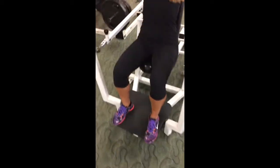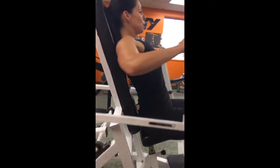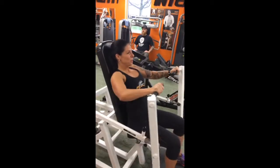Feet are up on the foot peg there. Again, we're going to talk about lower back position. See how we can see right in behind. Really the only thing in contact with this pad is the upper shoulder blades. Brenda also, I've talked to her before about relaxing her neck. Don't push with that ponytail. Just keep your neck neutral.